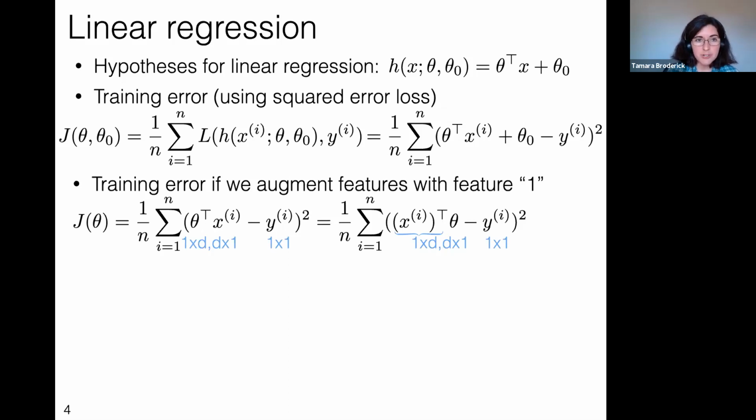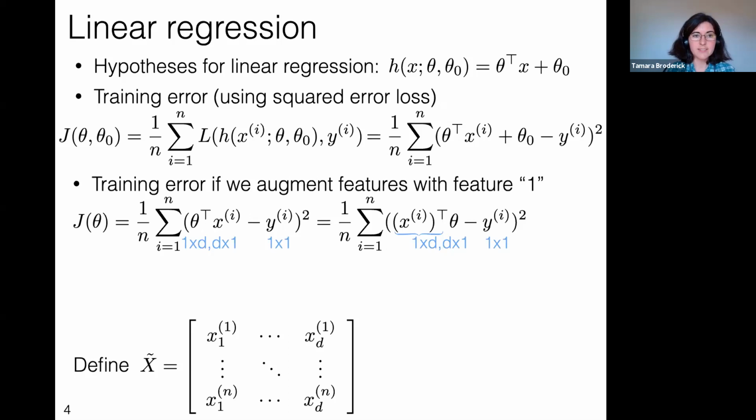And in order to establish that, we're going to add in a little bit of new notation. Namely, we're going to collect all of our x's in a matrix. So this is the vector we're interested in, the one whose ith component is this thing I'm highlighting here. Let's call our new matrix x tilde. You can see that x tilde collects all of the information that we have on x.